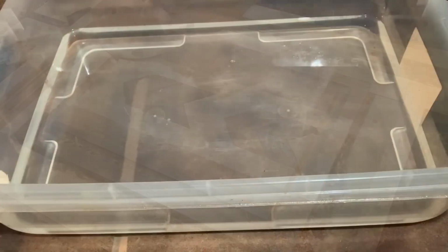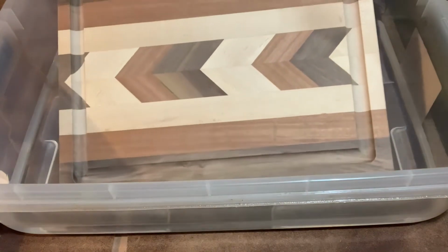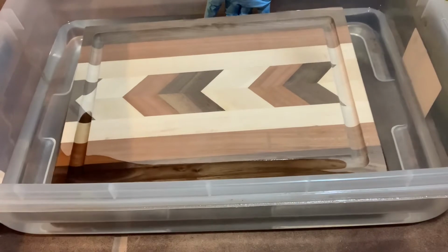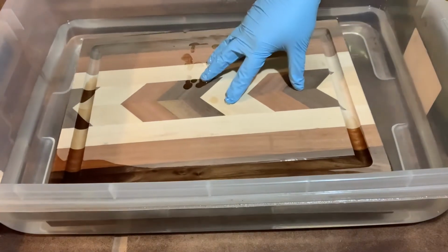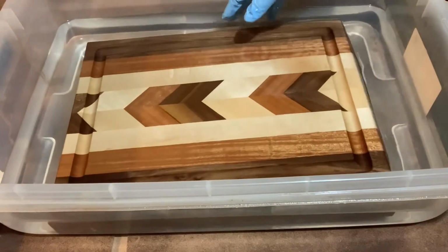And now that the board is sanded, I'm going to take it over to my mineral oil tub, and I will let it soak here. I let it soak for roughly about an hour time frame, which after that it really stops absorbing, so there's no need for any more time after that.